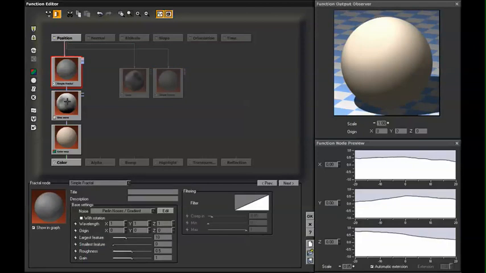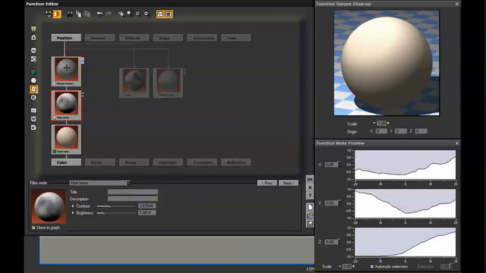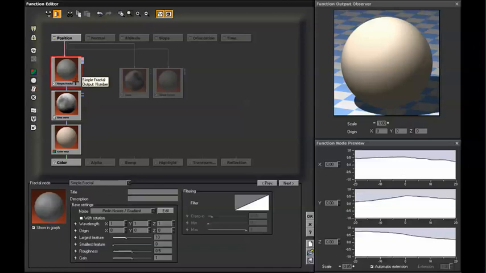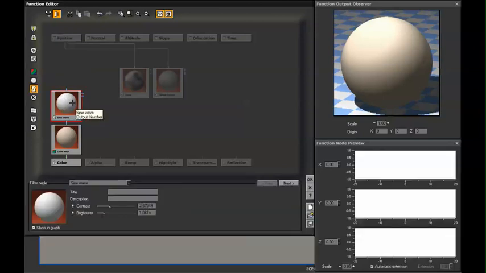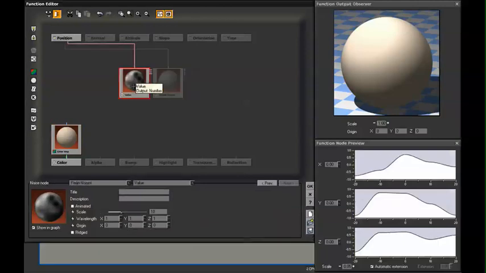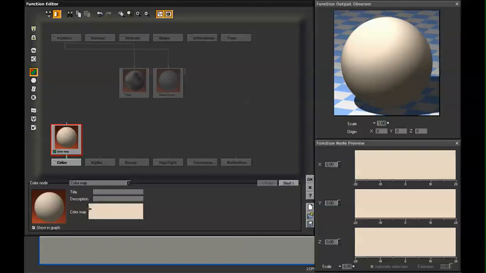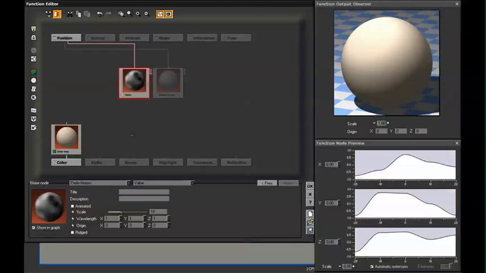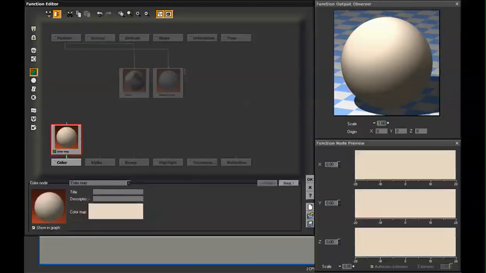So the first thing I want to do is just modify some of these settings that we have for our default. And I'm going to delete that simple fractal we created before, delete our filter node. And if we go to our color map, we want to modify this so that we can actually see the variation in color. Because basically the way that each of these different nodes is going to work is the black value is going to be one side of the color map, and the white value is going to be the other side. So basically black on the left, white on the right, or vice versa.